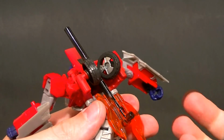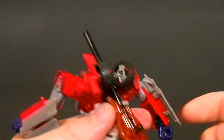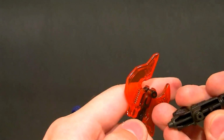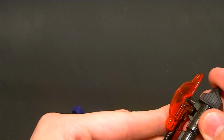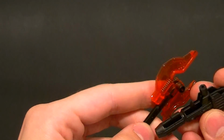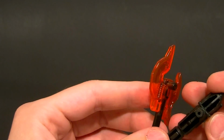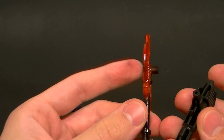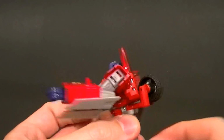And then, I don't know why they did this, but you can, which way does it go? Hang on a second. One of the things fits into the other. How did it? I saw somebody do that on a thingamajigger. I don't know. I thought you could hold it some way or another, but I'm not seeing it now. So maybe I'm going crazy. Yeah, I think I might be going crazy. Can you put that in there? No, I don't know. Okay, so forget that part.